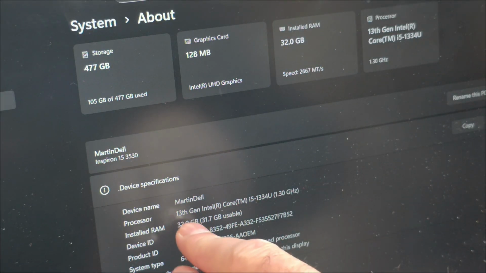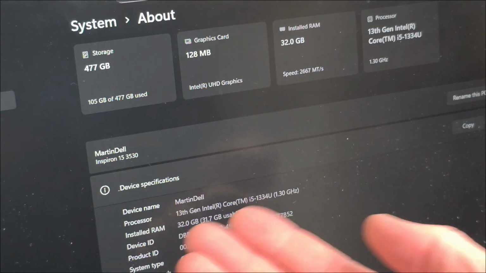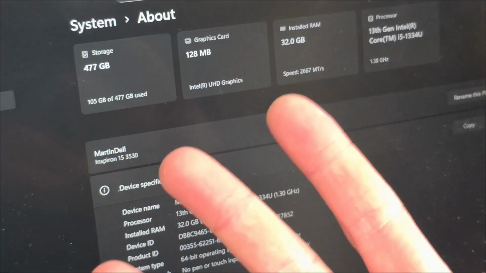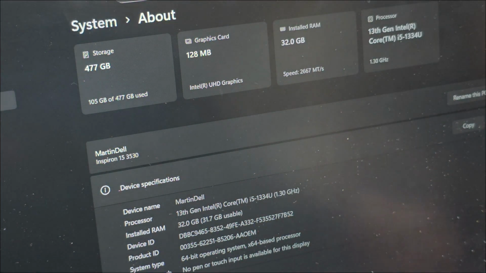Shows it again where we showed it earlier. Installed RAM 32 GB, 31.7 usable, so 0.3 gigabytes is not used. It's partitioned for other use, probably system usage. But anyway, this proves that our RAM has now been upgraded. So we went from 8 gigabytes of RAM to 32 gigabytes of RAM. Technically we're quadrupling the amount of RAM in this laptop, and this thing should run at lightning speeds.